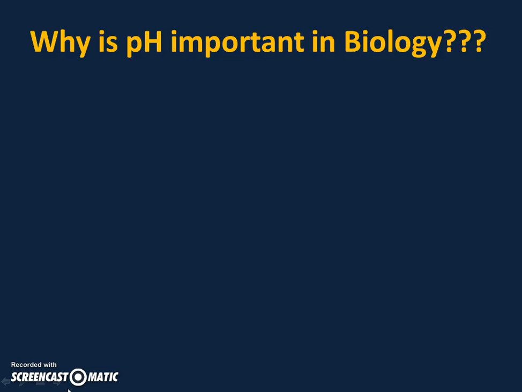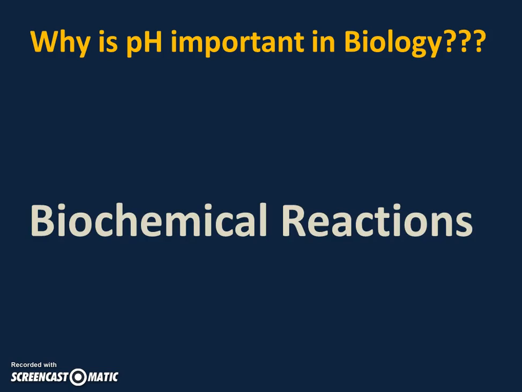Well, that's all well and good. Now we understand what pH is and kind of how it works, but why do we care? Why is it so important that we study pH in biology? The reason is because everything that happens in your body, from digesting your food to thinking to moving, happens because there are chemical reactions between different chemicals called biochemical reactions inside your body that make those things happen. And if the pH gets outside of its normal accepted range, those biochemical reactions stop and they shut down. In a couple of units you'll learn exactly why. Now you just need to memorize: the pH is important because the biochemical reactions will shut down if the pH gets outside its normal range.